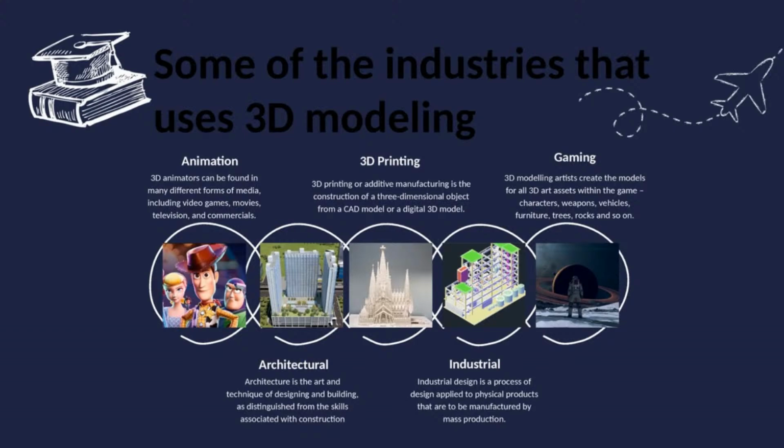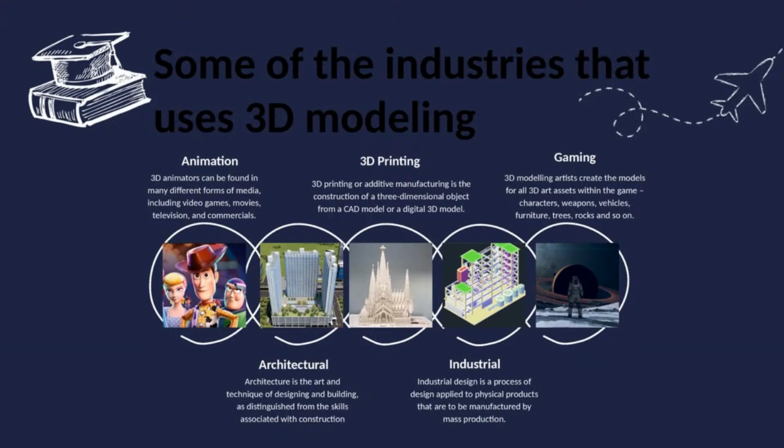Industrial, same as architectural, but not only buildings, also anything inside it. For example, you have an empty building and you need to fill it up in the most efficient way for your workspace. Instead of guessing or rearranging things in real life, it would be more efficient and cost effective to do it in 3D space.